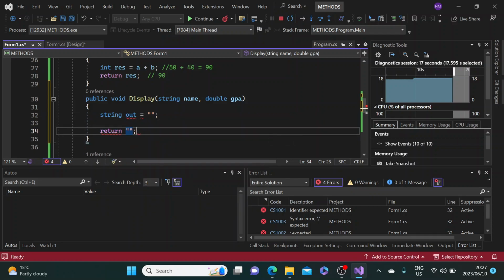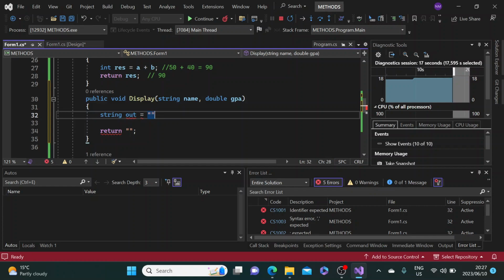Let me just say this and see. You see, now I'm struggling with the basics, like it's back from the beginning. Why is it giving errors? This is so weird. Let me see.